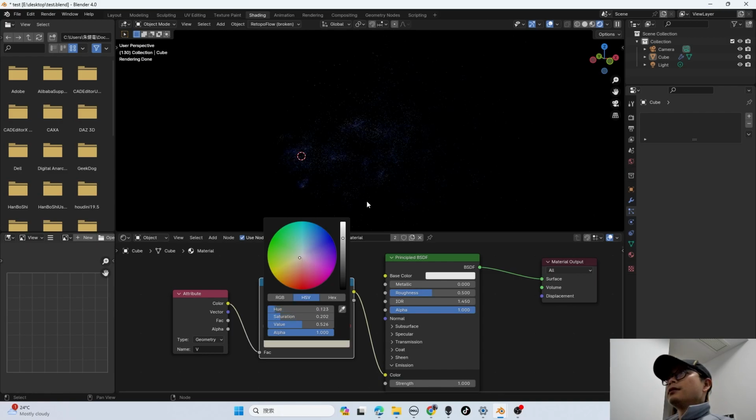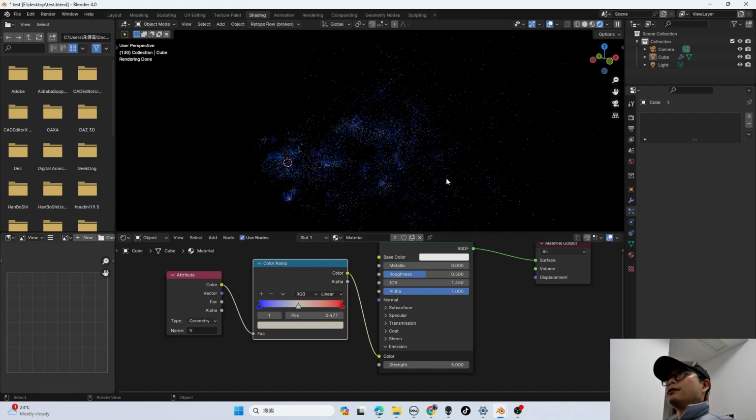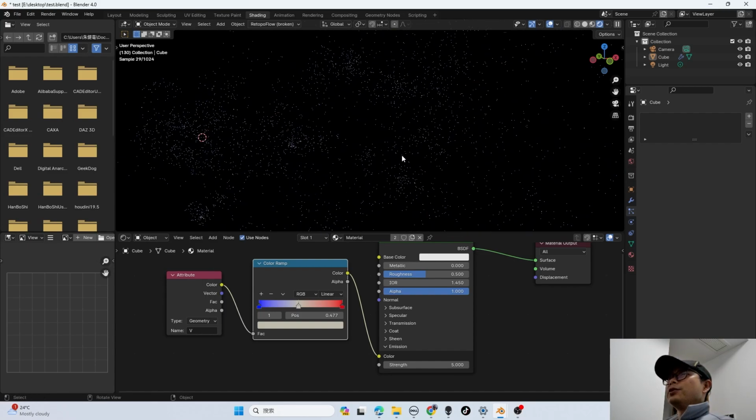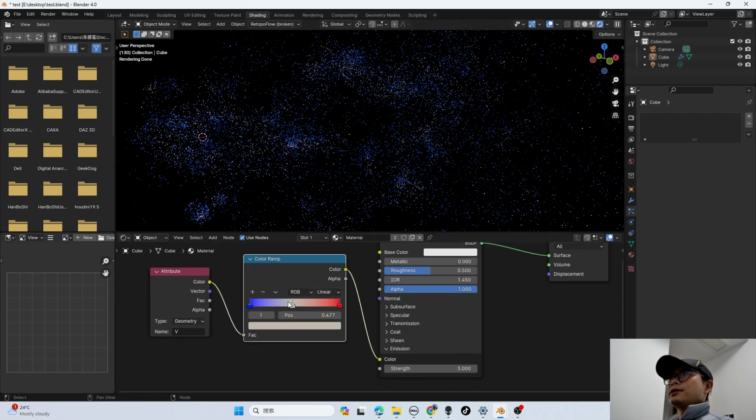Look at this. And I think I want the strength to be bigger, like 5. You can see that my computer, my laptop, is not that powerful, but I think you can see this. The color changed. Maybe we can add more color.